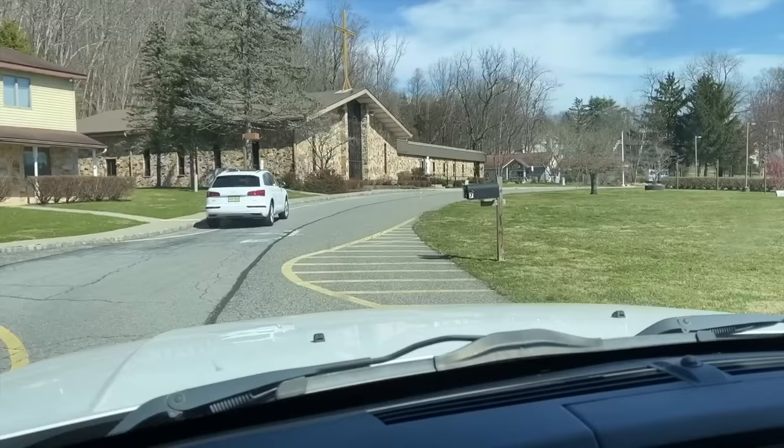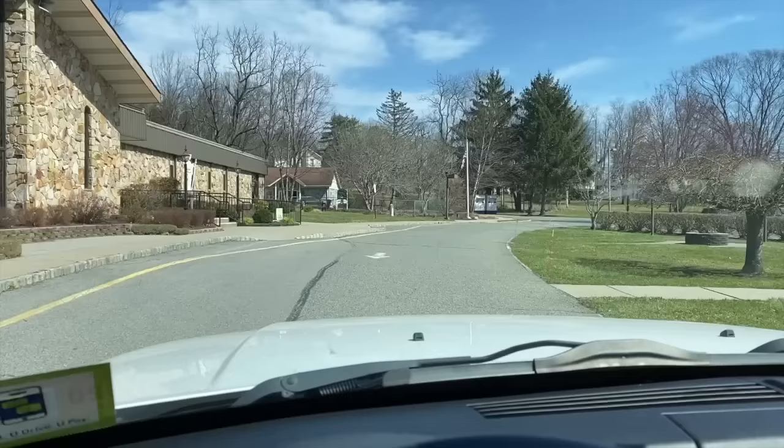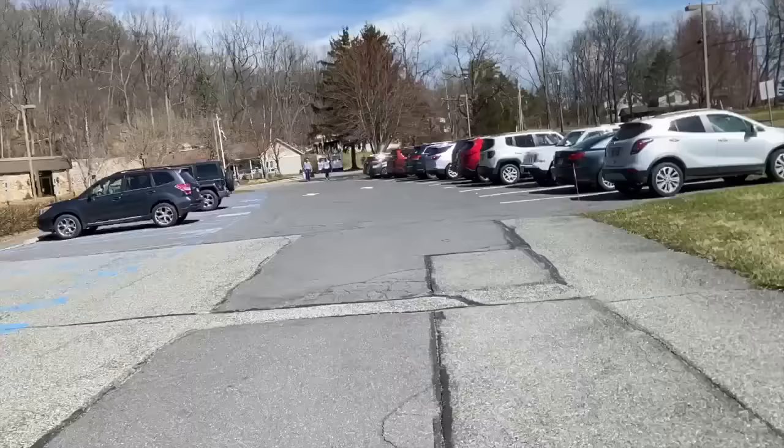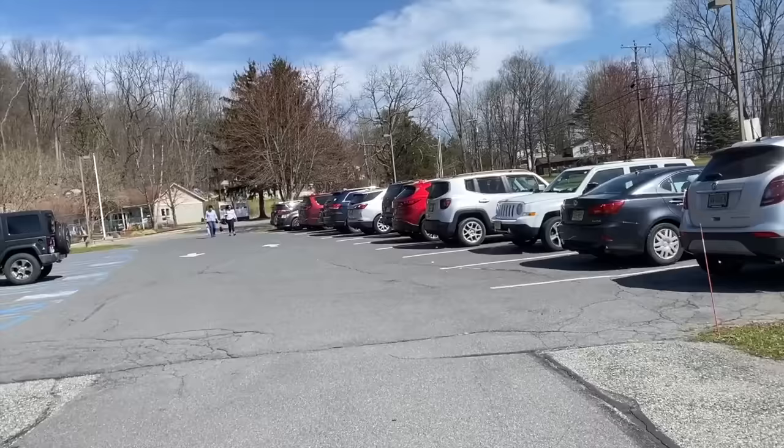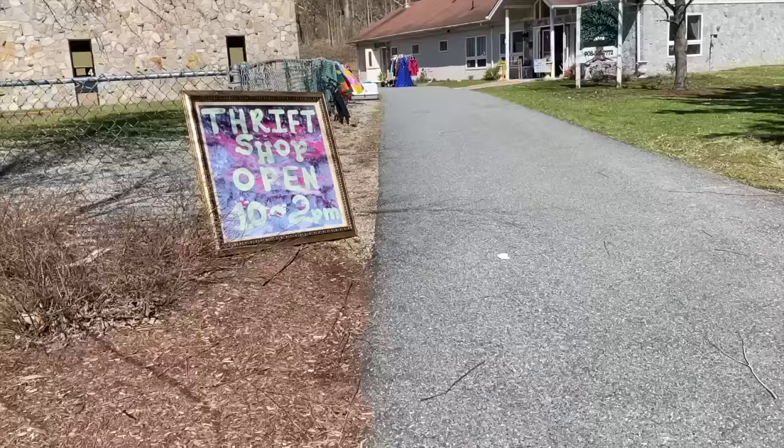I'm going to check out — stay with me. Heading over to church sale number two. Here we are at Saint Jude's and it's pretty late in the day. I wanted to stay on track for three — we'll see how we do. Actually, the third one is open until five, so that's good. This one is only open until two, so we have 32 minutes. Not a lot of time to check the whole place out, but it might be less crowded. So much for being empty — every spot is taken! I had to go to the very end of the parking lot. It is truly a glorious day, though. It's a perfect day for thrifting — I guess everybody had the same idea. We're on the clock.